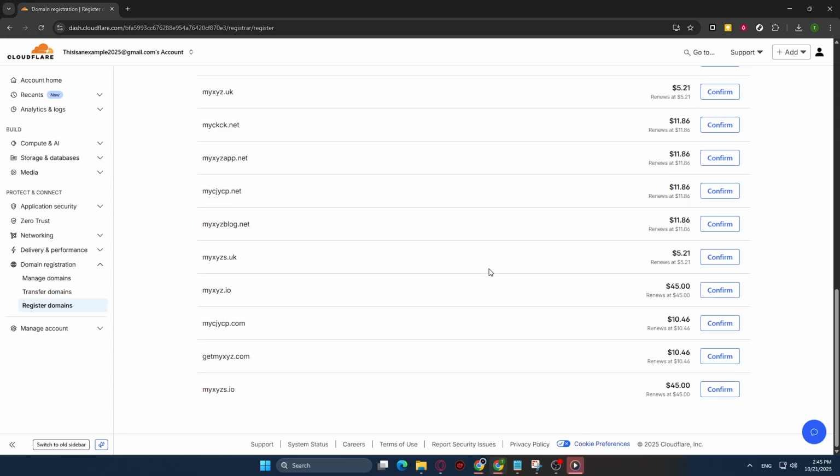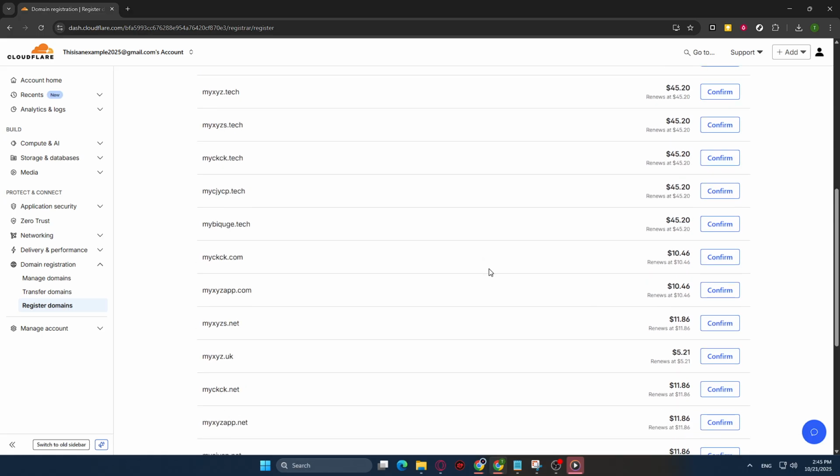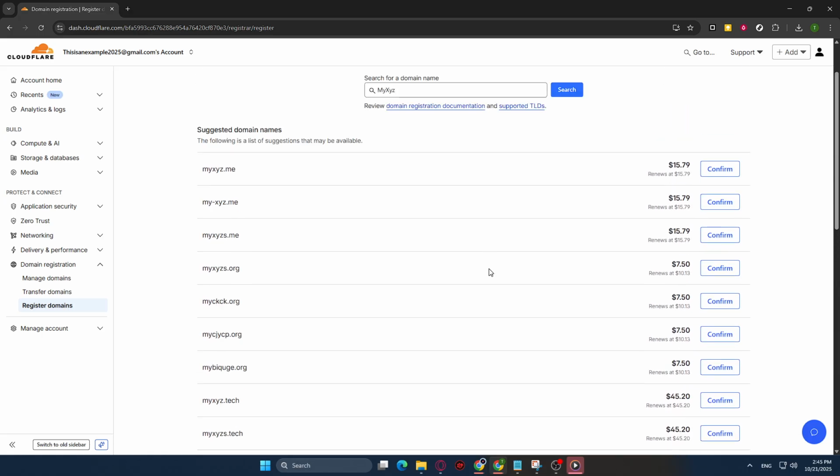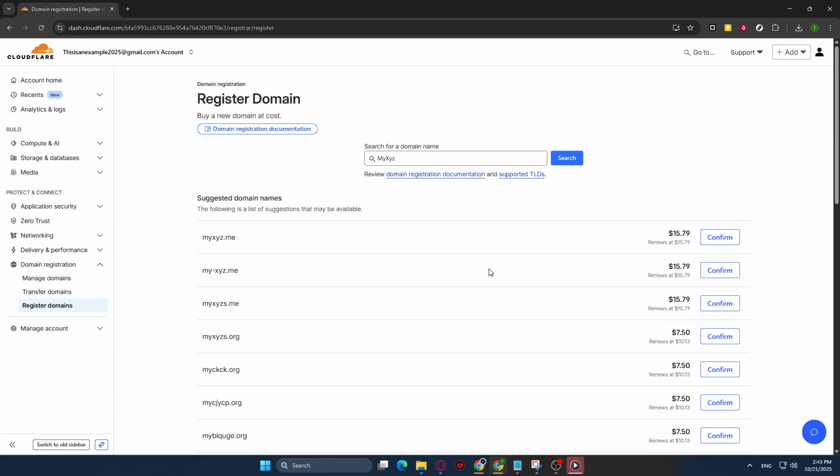After you've found an available domain name that you're happy with, simply follow the on-screen prompts to finalize your registration. Cloudflare will guide you through the setup process and ask for some basic information. Once you've entered the necessary details, you'll be prompted to proceed with payment. Ensure that all your information is accurate to avoid any future mix-ups.